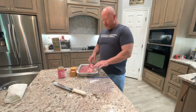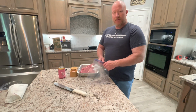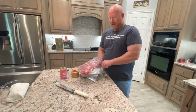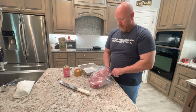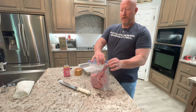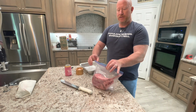Just to give you an idea, what I typically do, rather than having a vacuum sealer, is just use a large Ziploc bag. Now, here's the beauty of the Ziploc. If you do it right, and I'm hoping that I do, we're going to leave just a little bit of room right here on the edge, and I'll show you why.